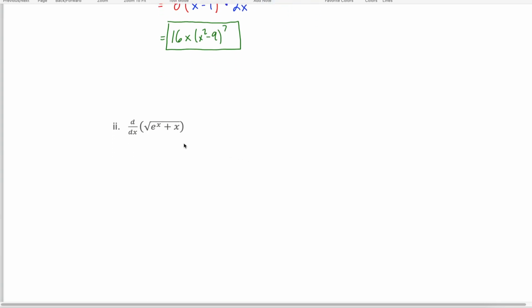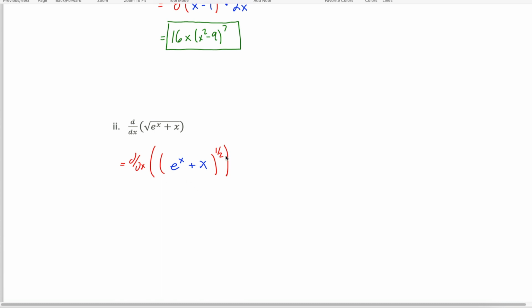What you'll see is these problems do get harder than what we've seen here. First step is we want to think about our color coordination. If you look at this and you see the square root part as the outer function, that's fantastic. I'm going to rewrite it with the 1/2 right here, because I don't like radical notation. I prefer exponent notation when I'm trying to take derivatives. All this other stuff, the e to the x plus x, is what I'll have left inside in blue.